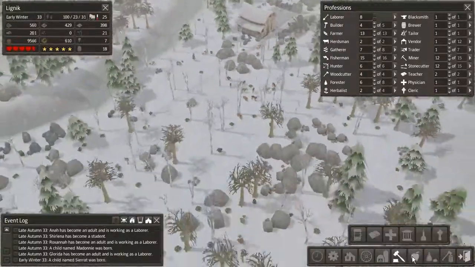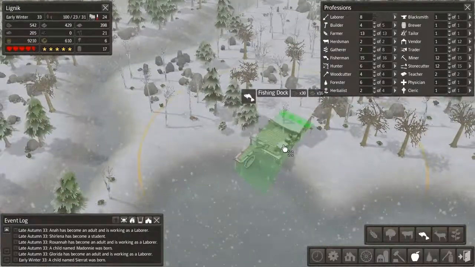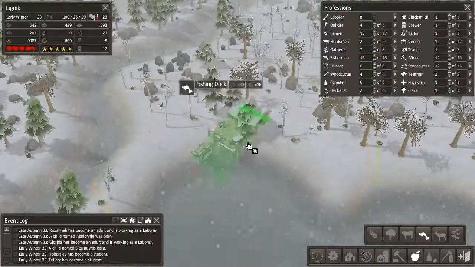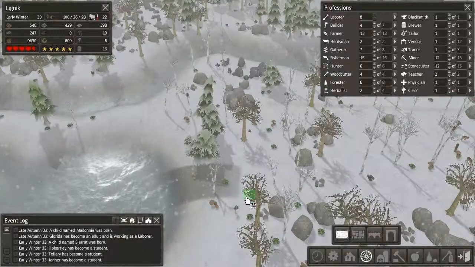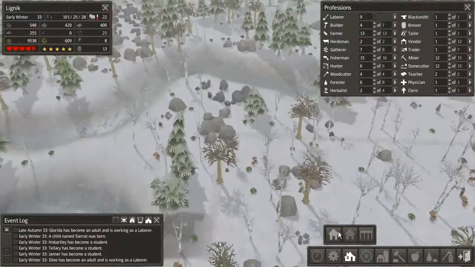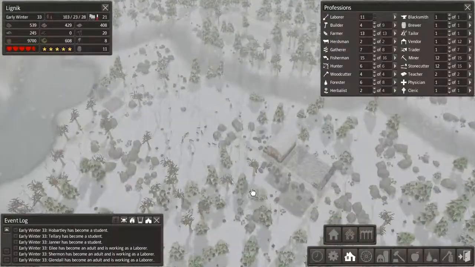There we go. And now we want to have a nice fishing post here. I paused again. I keep pausing. It's annoying. There we are. We want it as close to the edge as we possibly get it. That's actually a bit awkwardly placed, so we'll have it here. There we go. And then we'll have a house here for them to live at. Okay, then. So this town's going places.